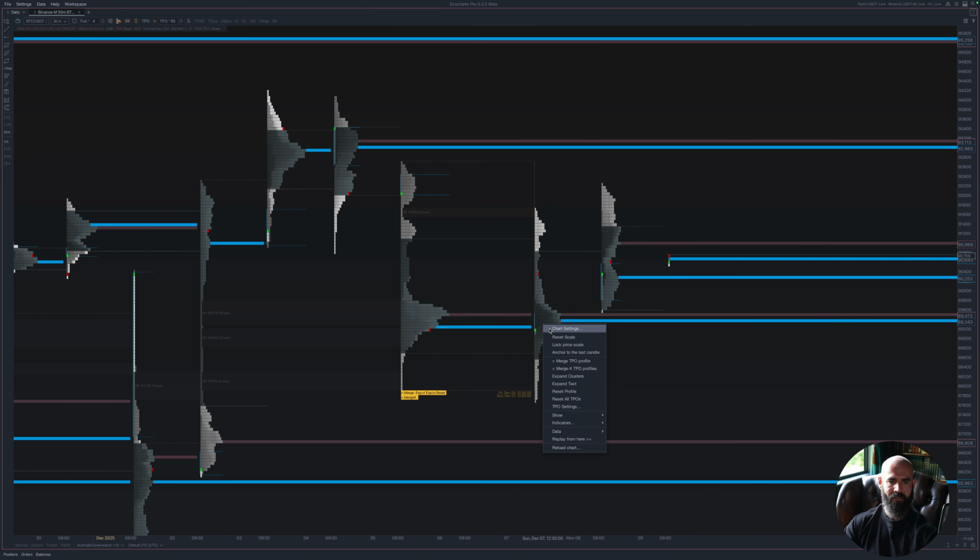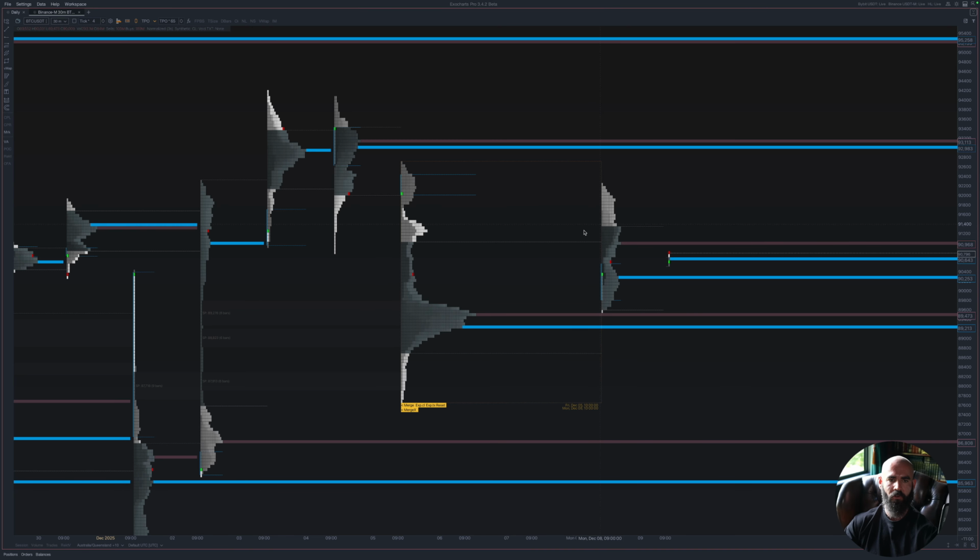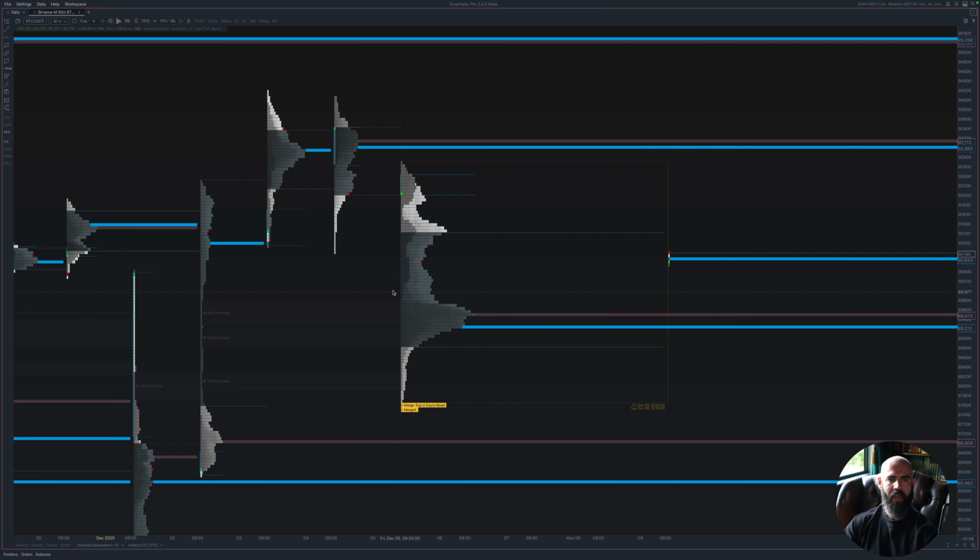I can then do the same for the next day. Was there at least 50% of value inside the 2-day composite we now have? Yes, there was. I'll merge it in. And so on and so forth. Was there? Yes, there was. So I'll merge it in. Now that I've merged these in, if I put a rectangle over it, this is just a little bit of a drawing tip, I'll put that in over the top.